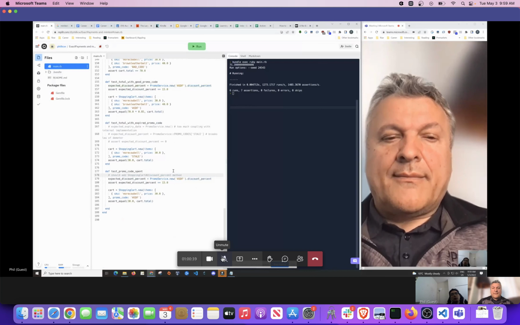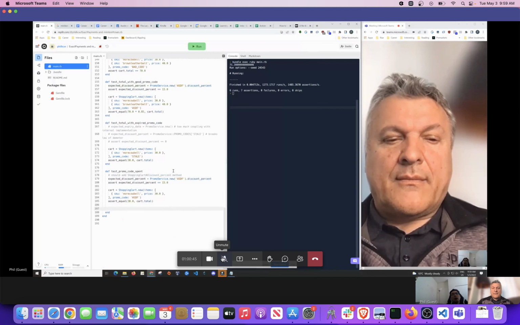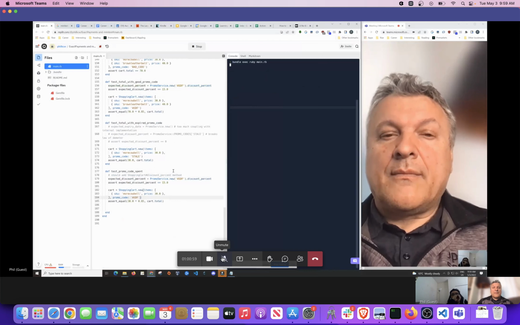But we'll do that later if we have time. So that's the percent, and we expect the actual value is going to be 30 times 0.85. And first we're going to run it to make sure it's reasonable.